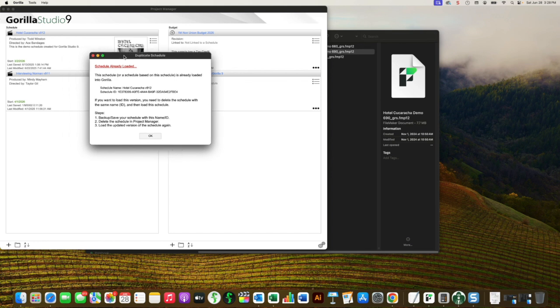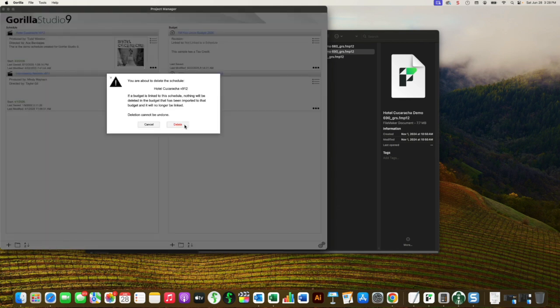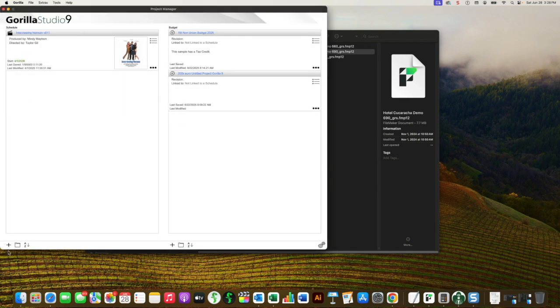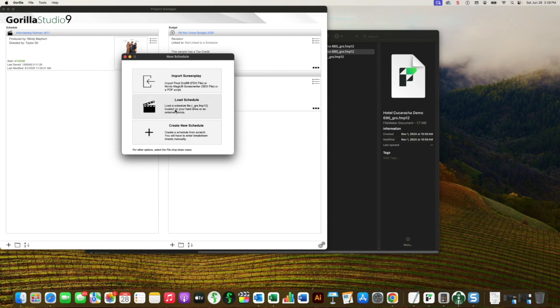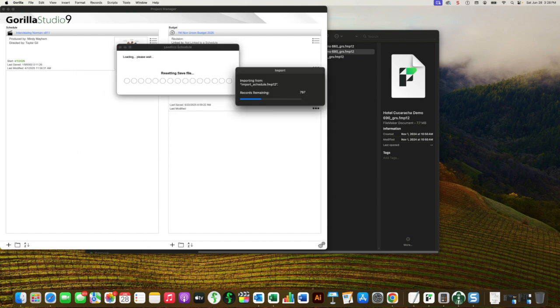Now, if you do receive this message, that is a normal message. It's based on the fact that I happen to be loading a demo from Gorilla 6 into Gorilla 9, which is the same exact demo as this one. So the IDs are going to be the same because I upgraded it before. If you do receive this message, that's fine. Just click OK and delete. I'm going to delete this demo. I don't need it, it's the same thing. And try it again. Okay, let's try it one more time. Chances are you will not receive that message. Okay, I'm going to try it now.